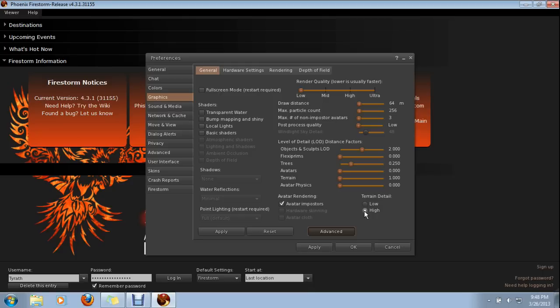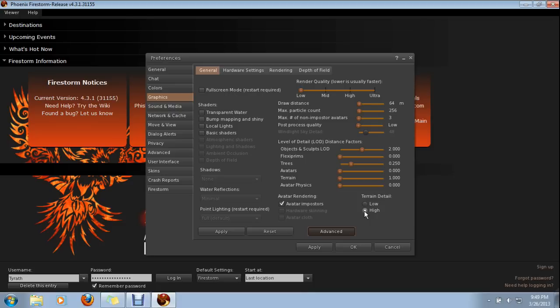Okay, and for preferences, if you're running a computer system, either desktop or laptop, that has 4 gigs plus, you're still going to want to make some nice changes here. Currently I'm on a laptop that has 6 gigs on it, and I make some changes in it to make my SL viewing nicer. So on that note, we're back to the render quality bar.